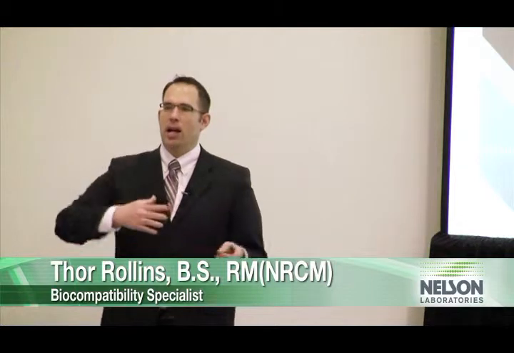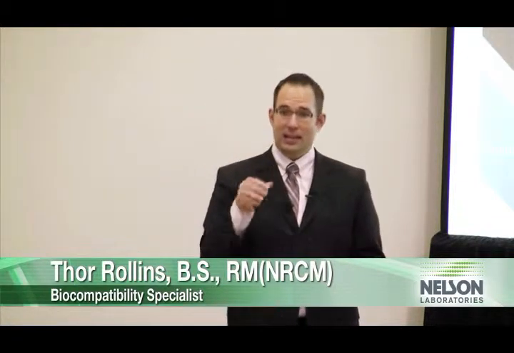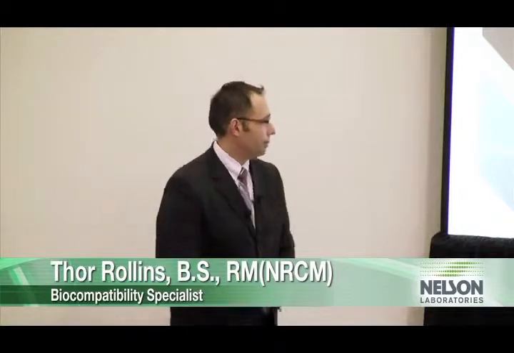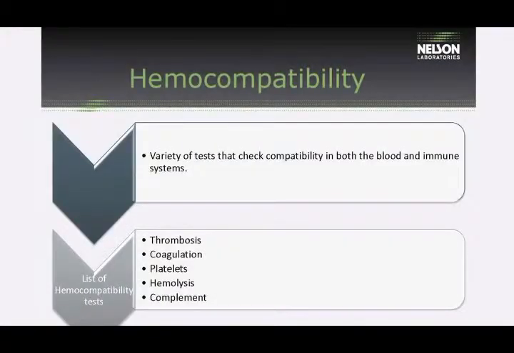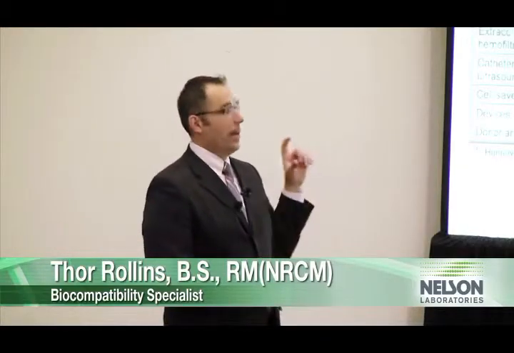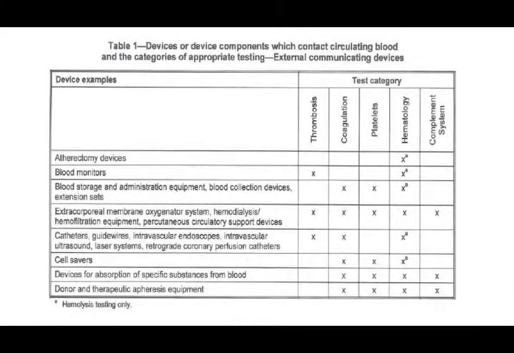Waste blood doesn't matter. So either some kind of absorption through a membrane, indirect, like an IV bag going into the circulatory system, or a stent that's directly embedded there. Those are the things we're looking for as far as hemocompatibility. And these are the lists of the tests in the standard that we're evaluating hemocompatibility. So we have thrombosis, we have complement, hemolysis. Okay, so there's a list of tests that you have to look at. So this is the big problem right now with ISO 10993-4. This is table 1 out of the standard.